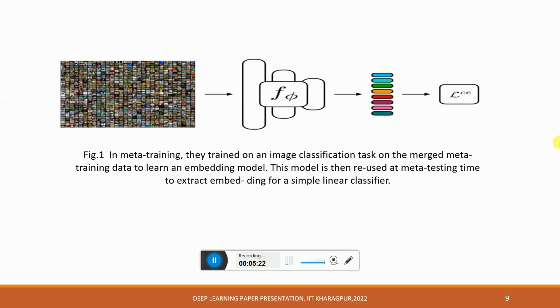In this figure, it is shown that in meta-training, they train an image classification task on the merged meta-training data to learn an embedding model. This model is then reused at meta-testing time to extract embeddings for the simple linear classification.